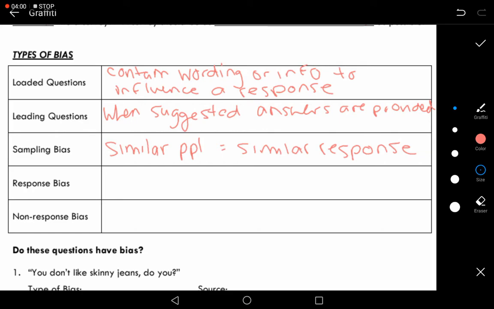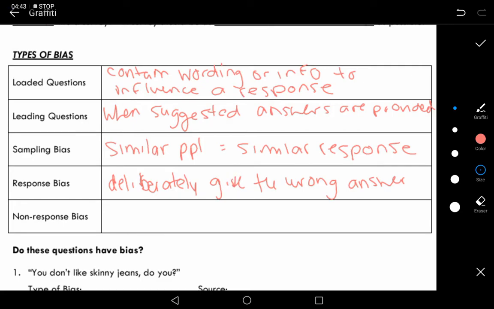Okay, response bias is when people deliberately give the wrong answer or lie. So maybe I send you a survey and I'm your teacher and you're like, yeah, whatever, Miss Ebden, I don't really want to do this. So instead of actually trying to come up with the right answer, you just are clicking off different options because you just don't really care. So deliberately give the wrong answer, or give the wrong answer on purpose is another way of saying that.